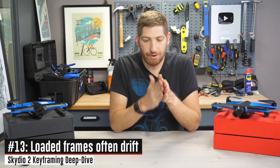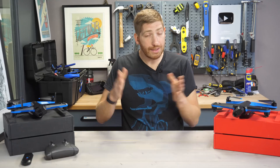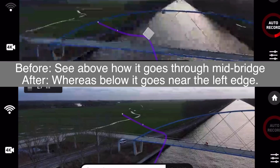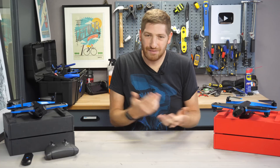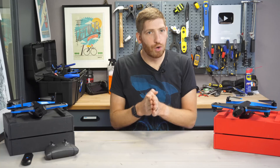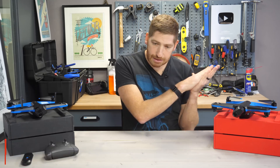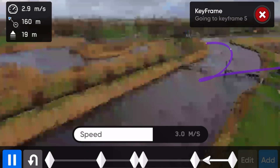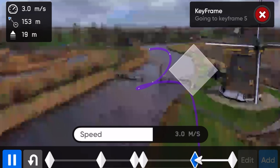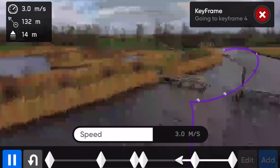Reshooting the same pattern after a battery change can be super finicky — not just the takeoff part, but the actual drift between waypoints can be quite substantial. In one case it was 30 or 40 meters of drift by the end of a giant sequence, which is quite a lot. Granted it was a windy day and I live in the Netherlands where there's wind every day, so that probably played in. I didn't see that same amount of drift indoors. Also, you can't adjust speed between individual waypoints — the speed is constant for the entire flight. You can't go from keyframe B to C at a different speed than C to D; it's one speed the entire time.